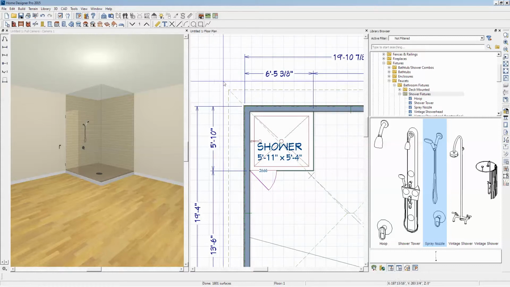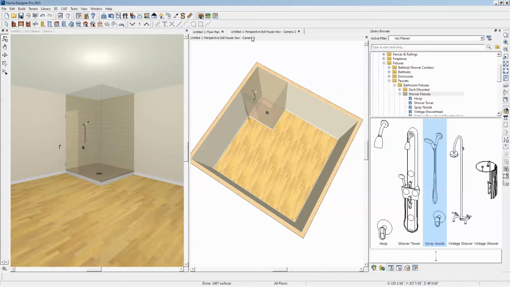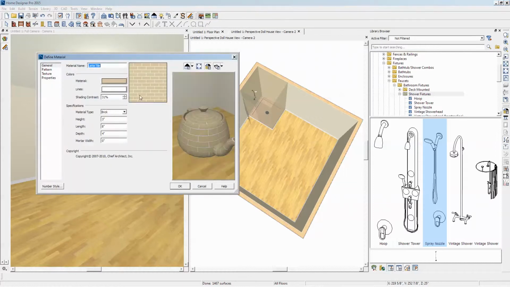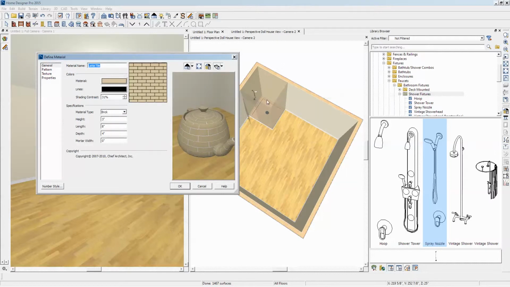I'm going to click over here on this screen and click on the camera tools. And we'll use the dollhouse camera. This way I can access the material more easily and use this tricolor tool, Adjust Material Definition. And we'll change those lines to black. And that's only pertinent if you're printing to black and white. But I often do for plans. You know, for renderings, of course, it doesn't matter because the material has white lines and you can print white lines in a render view.